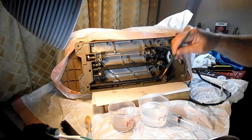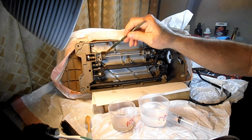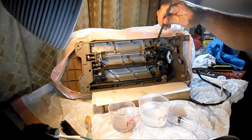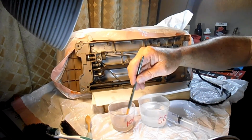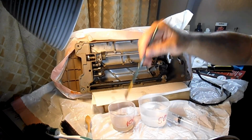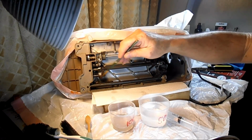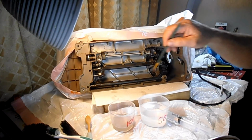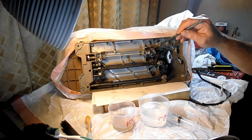Now the 301 and the 301A and the 404, they have a lot more simple mechanisms down here. Like I said, this only has the one set of gears over here, where some of the others have double gears. Now if you're working on a machine that has pulleys and a belt and stuff, you're probably better to remove those. If you saw some of my 347 videos, you maybe saw me do that. I get a little bit more up here on the gears.